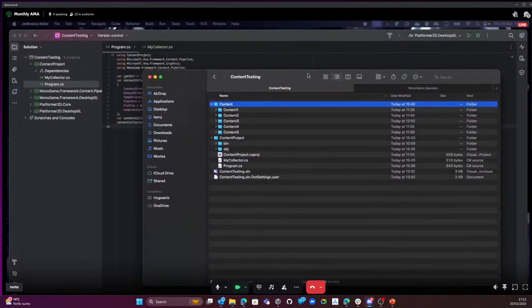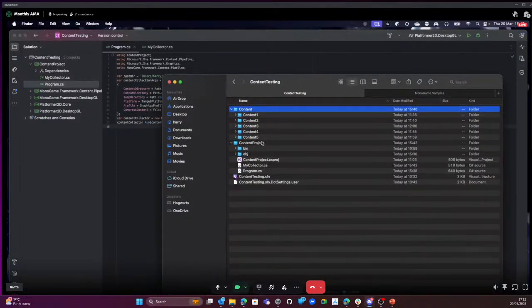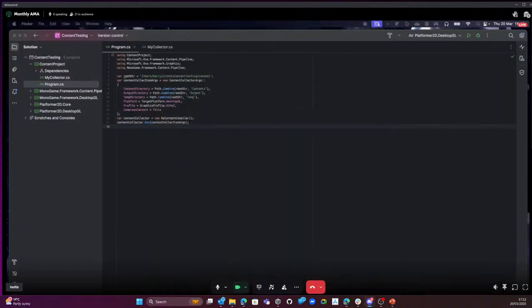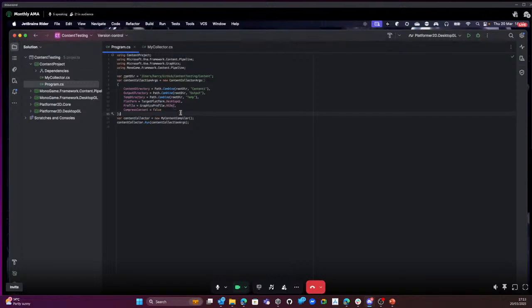First up, the folder structure of this project. I have prepared several content folders for demonstration purposes, and I will be changing over them as we go along. The content project is just one project file, our collector, and our program. The program currently just fills in the arguments needed.